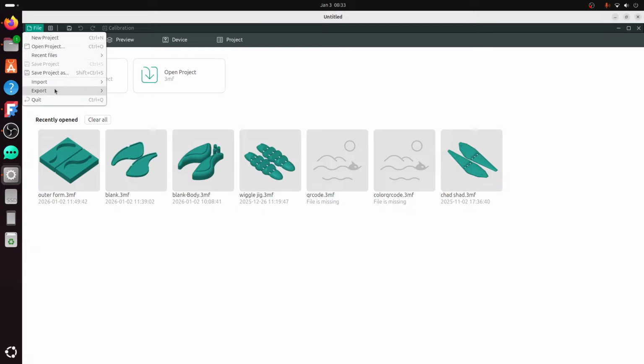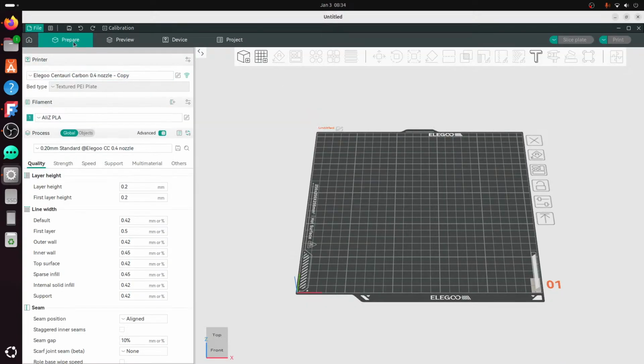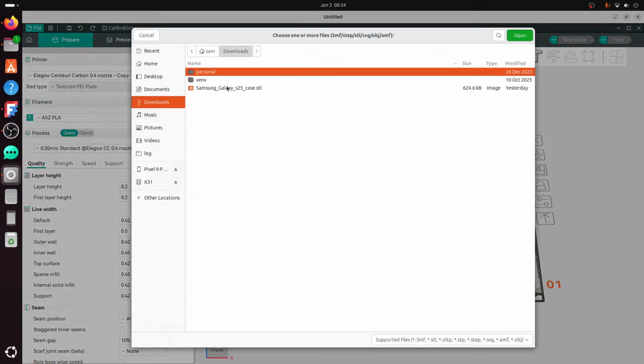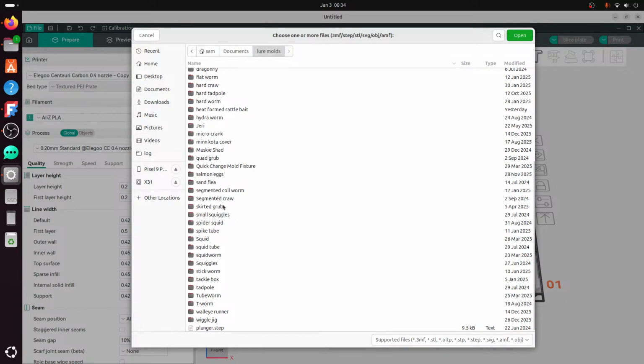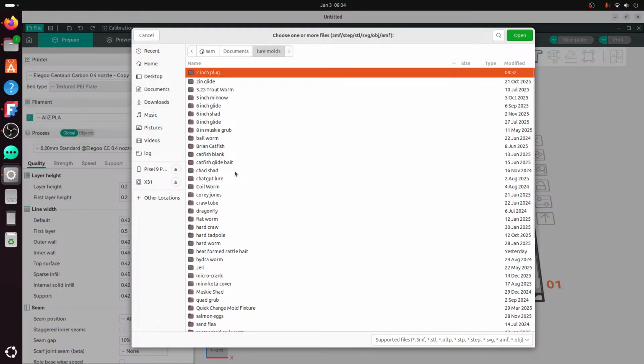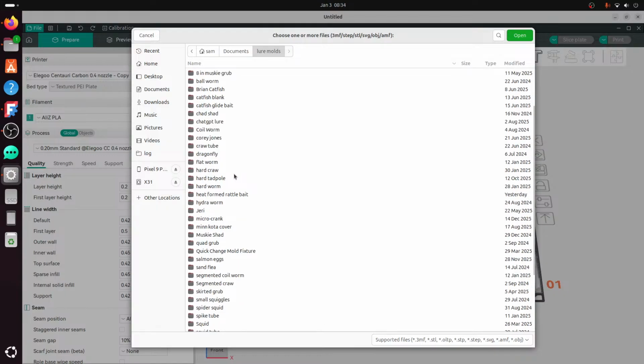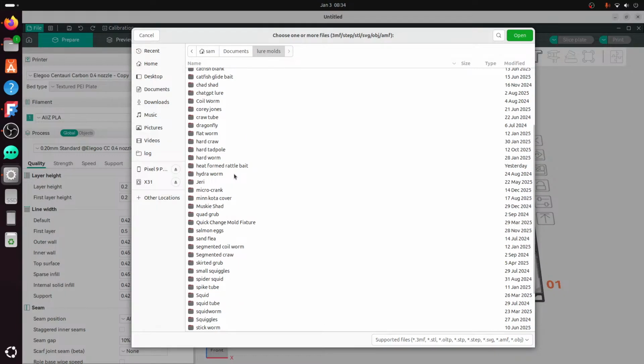And we'll do object import, download documents, lure. What did I call this? The plug. What did I call it?